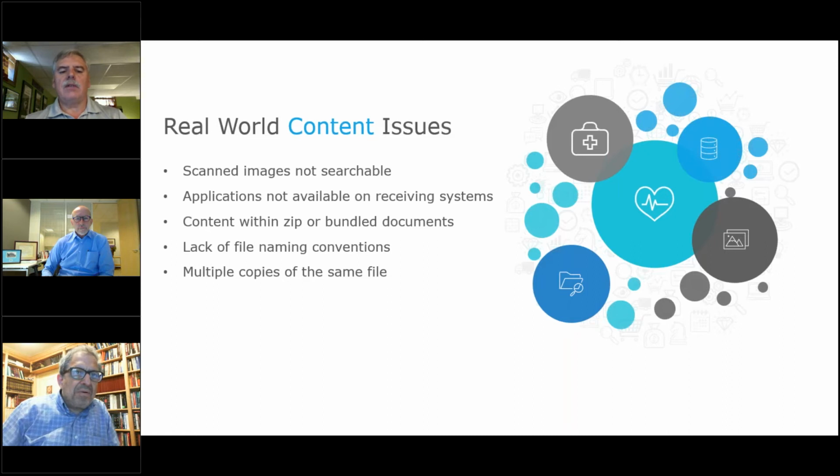Those are things. Or even multiple copies of the same file in different folders. Which one is the real one? Or are you going to have to constantly be doing comparisons between multiple documents? Those are things that we're trying to avoid at all costs, because that's where that waste is going to come in to what you're working on. Right, and all the version control that comes along in multiple copies.